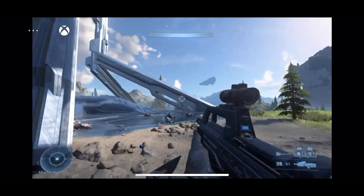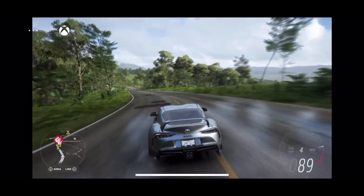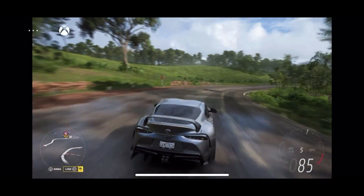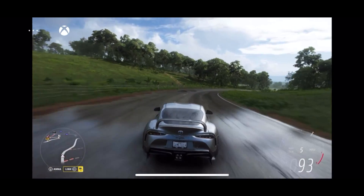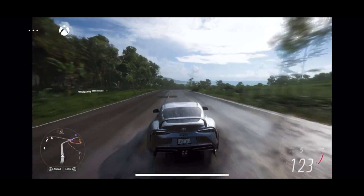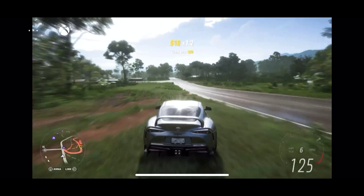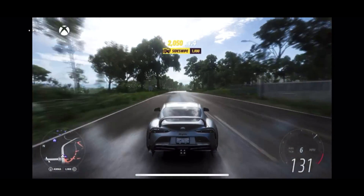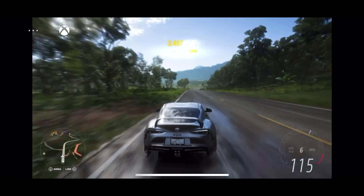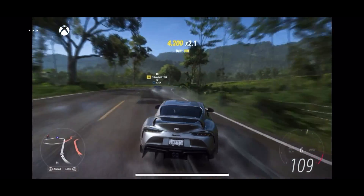Let's check out one more game — Forza Horizon 5, a game I really wanted to play on both iPhone and iPad. I only checked this out on iPhone, and I was pleasantly surprised. This is running on quality mode at 30 FPS, but it runs even better on performance mode at 60. The game is absolutely gorgeous. It does have some more pixelation than other games, especially moving this fast, but it was so much cleaner than before when I absolutely couldn't play at all. The improvements to iPad and iPhone for gaming on Safari are definitely real.